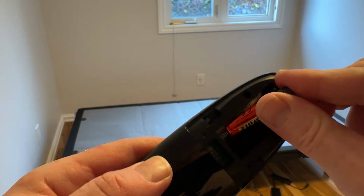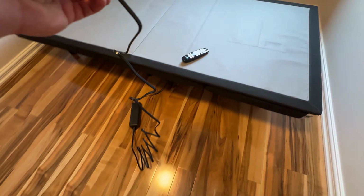Voila. The remote came with batteries, so that's all set, and you can see the power cord is very long, so it'll reach any wall socket in your bedroom.